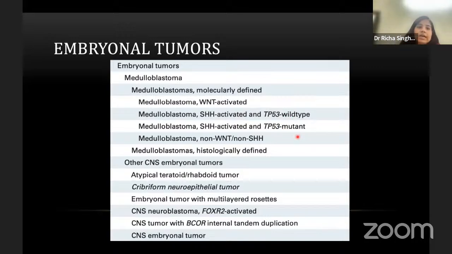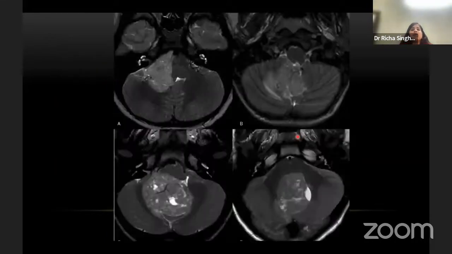the newer classification. So the WNT group tumors, they basically arise from the cells embryologically that arise from the lower rhombic lip. So these tumors are usually seen in the locations where these cells are there. For example, the dorsal brainstem, the cerebellar peduncles, the CP angle cisterns, the foramen of Magendie and Luschka, rather than a conventional description of a medulloblastoma, where the medulloblastoma was usually described as a roof of fourth ventricular or a vermian lesion.